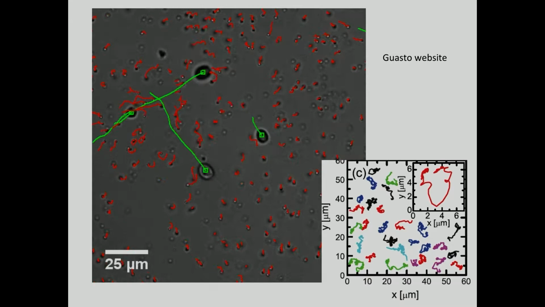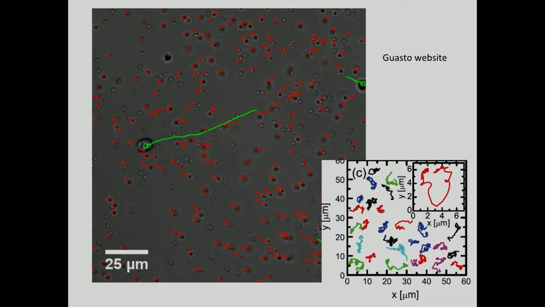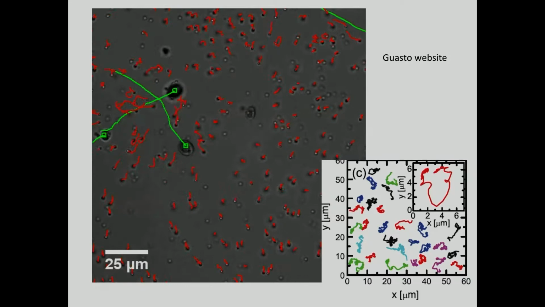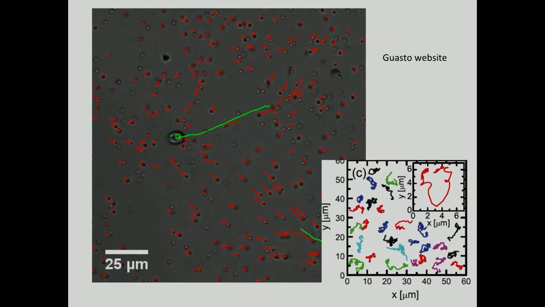Yeah? What about that one? You have to do it quickly. Some loops. Loops, yeah. Some of them go in loops. Perhaps you'd expect some to go in loops because of Brownian motion, but they're more loops maybe than you would expect. And actually, the experimentalist who'd been staring at this said, gosh, there are lots of loops in this system, more than we'd expect. Okay, so let's try and understand why and then come back at the end and have a look at this and see what we might find.